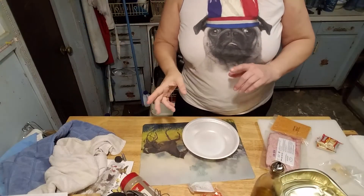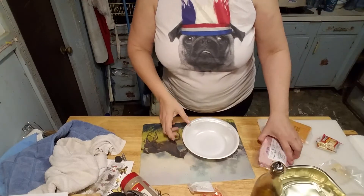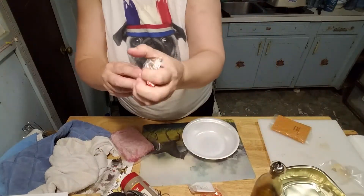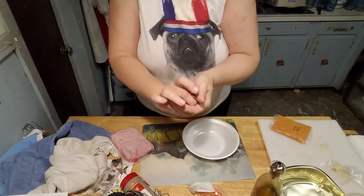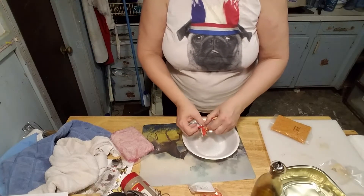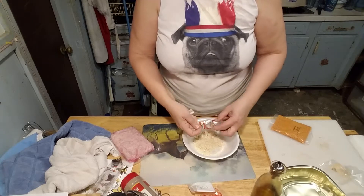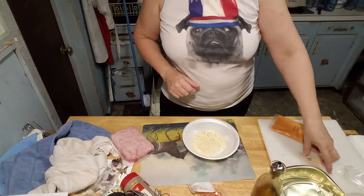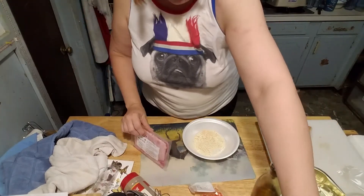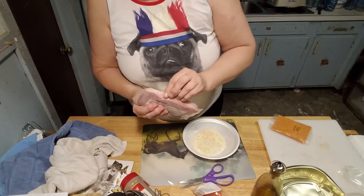I'm actually going to be doing this a little backwards, because I should be putting my veggies and everything in my pan, but I'm giving my broccoli a chance to cook. So first I need to crush my saltines, and then I will thoroughly combine my crushed saltines with my fork and my garlic salt seasoning. The reason I'm putting those in first is because once you put the meat in, it's sometimes a little hard to combine things — at least that's been my observation. Other people may do it differently.